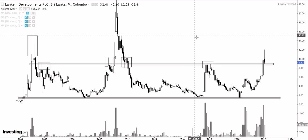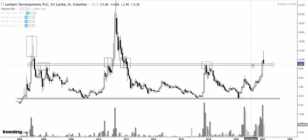So as of now, we cannot say that this is exactly support, but what we have seen is this is a very key level for both the buyers and sellers alike. As of now, we saw this strong move above this resistance level. We closed above it last week or last month at 980, and also we had volume to justify the move. So we had very strong volume, and also we had a close above this resistance level. So that itself justifies the breakout, but as of now we need to see a follow through.